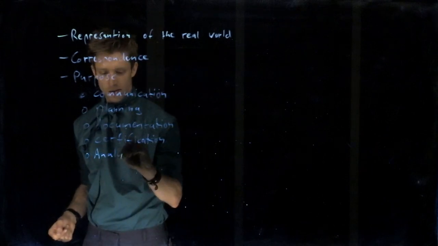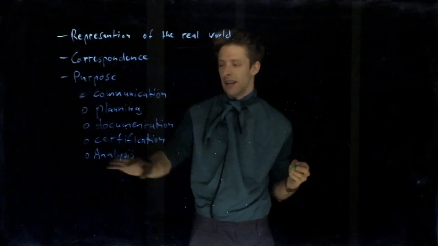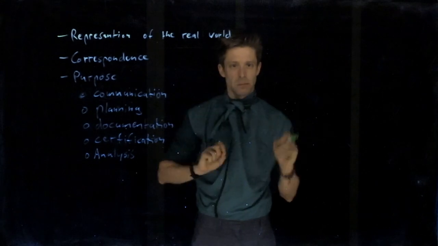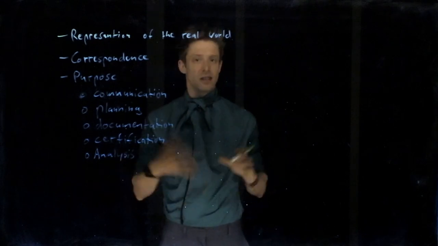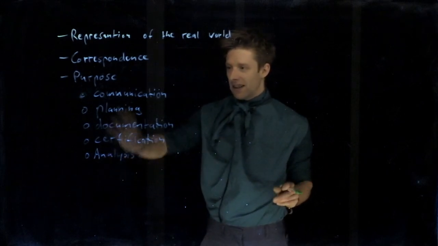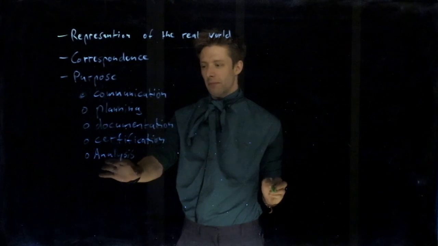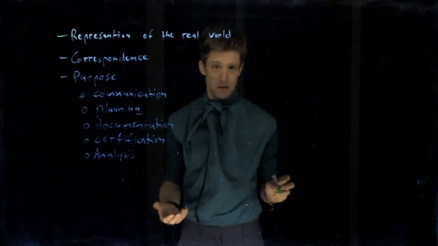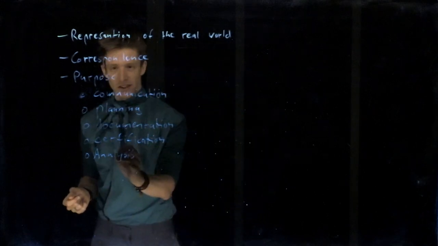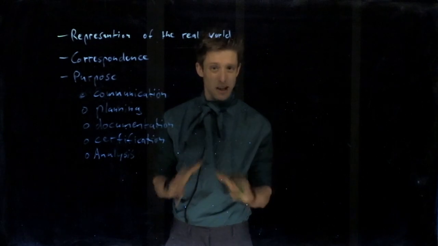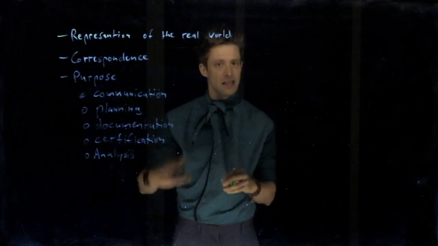You can do analysis. One typical example is a state machine that describes how a component behaves — how it goes from one state to the next — and there are algorithms that can detect, for example, potential deadlocks, or whether it's possible to end up in a state you cannot leave anymore. Something that does analysis automatically needs to be very formal, with all the details — much more than documentation or communication diagrams. A model for analysis could be a really bad model for communication because it's way too complicated.